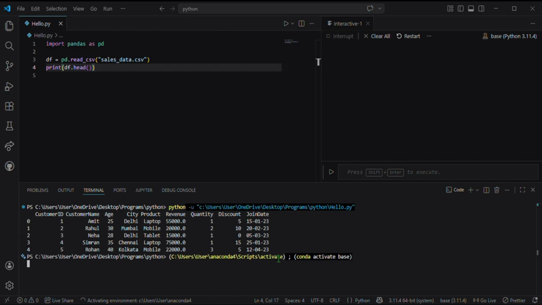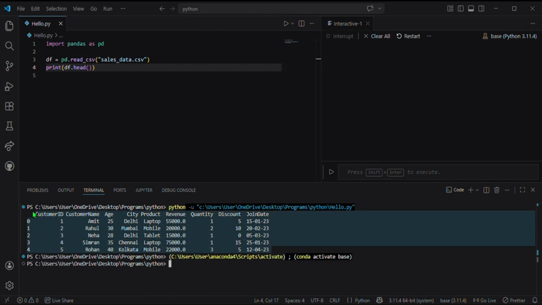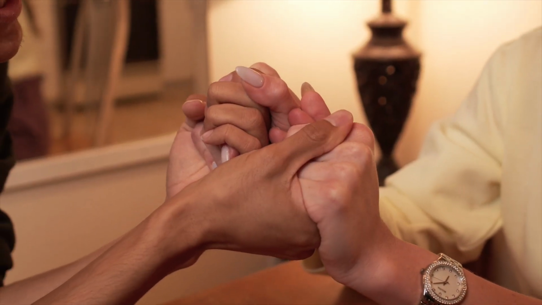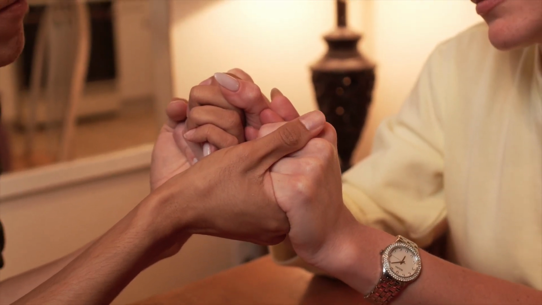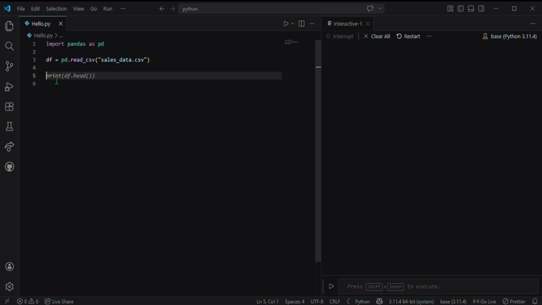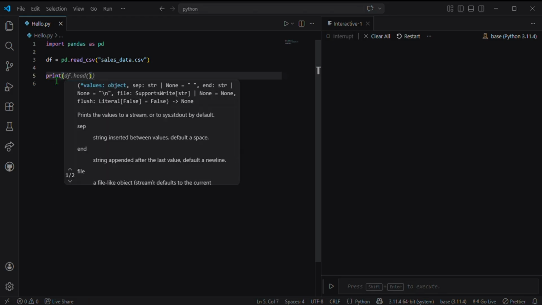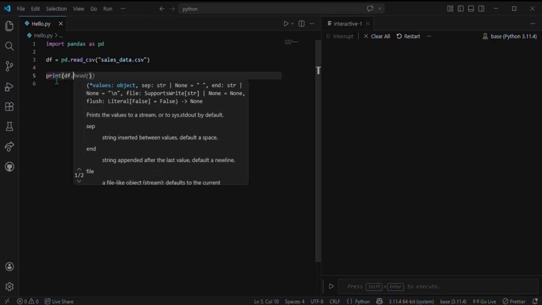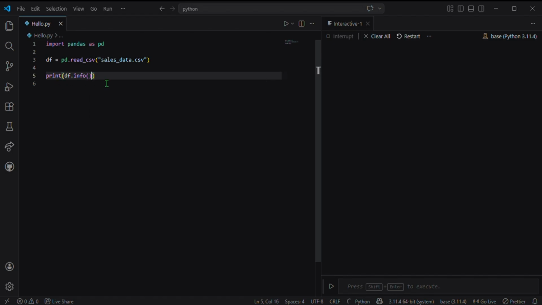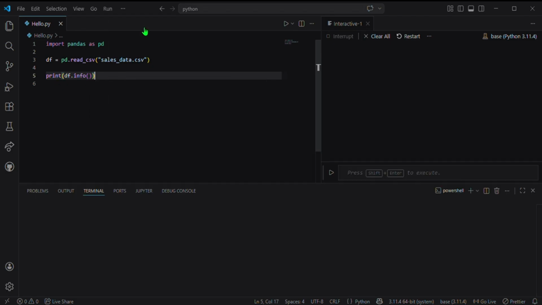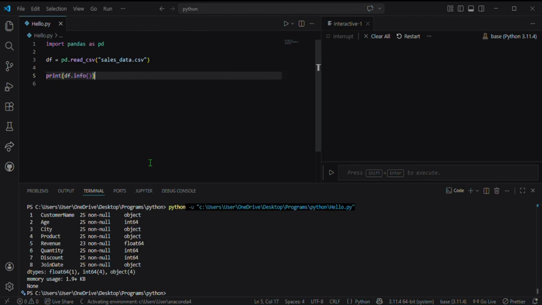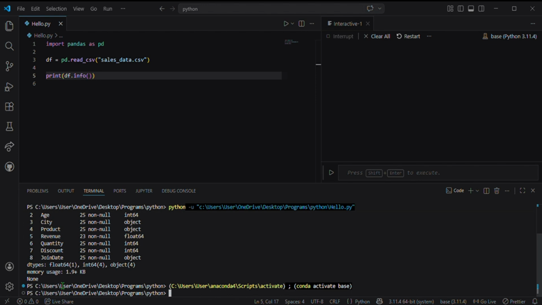After that, let's understand the structure of our data. So now let's understand what we are dealing with. For the data information, we write print df.info. And what do we learn here? The number of rows, column names, data types, and the missing values.